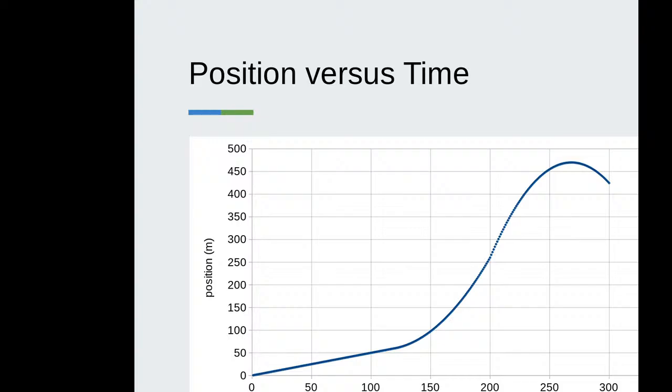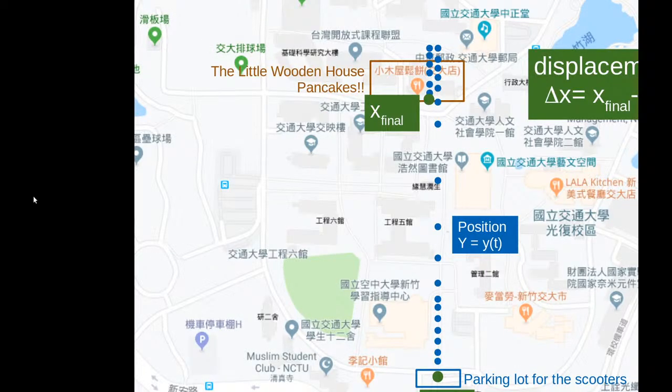So first we have to define what is displacement. So this is a clear definition, and displacement is defined by your final position minus initial position. We care about the starting point and we care about the final point, but we don't care about what's happening in the middle. So please be careful about displacement and on the graphs and usually especially on vector graphs, and the displacement is very important. You have to remember we only care about the starting point and the final point, but we don't care about things happening in between. 这个是中文是位移。Okay, and then go on.